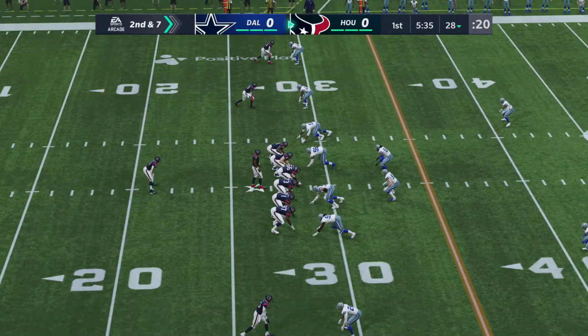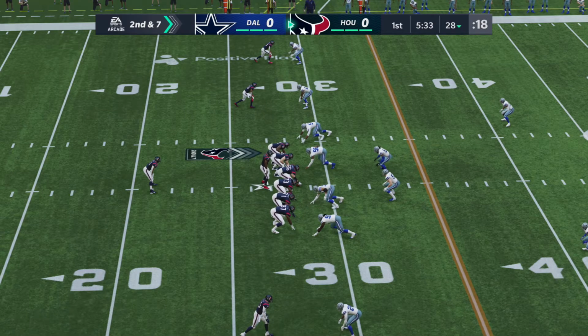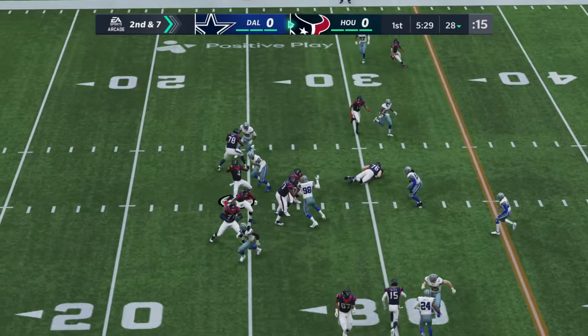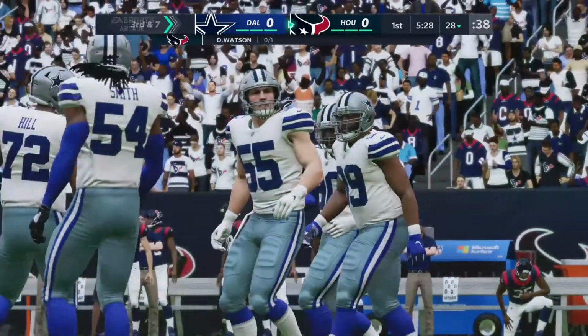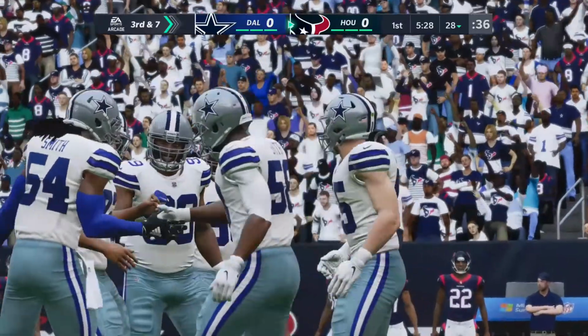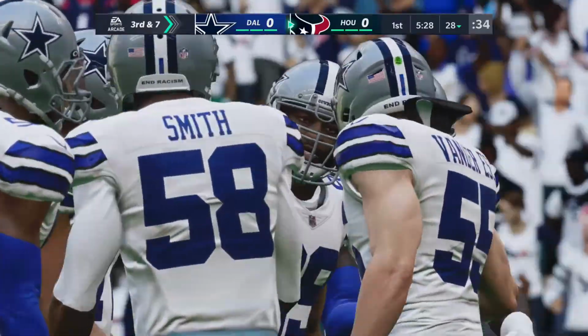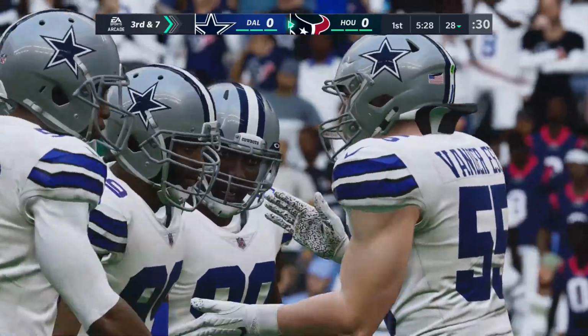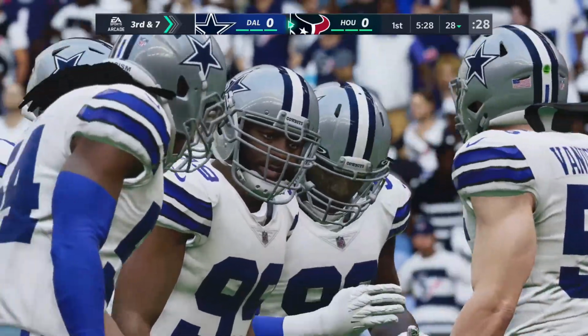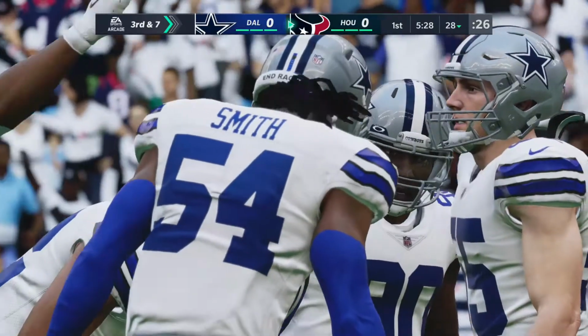Here's 2nd and 7 now from the 28. Gotta do better. Come on, QB, come on. Now Watson. And boy, that one drops incomplete, but if he was hit a fraction sooner, it may have been a fumble. And that's one of the dangers of the quick game. If you only have a 2- or 3-step drop, if you don't get the ball to someone open right away, those defenders are right near the line of scrimmage, and they can get on top of you in a heartbeat.